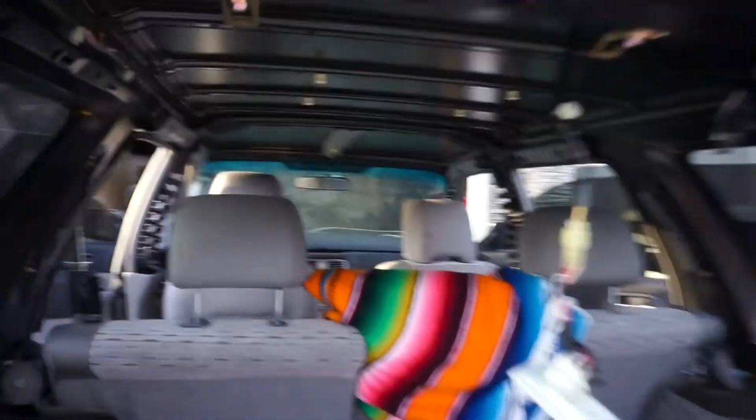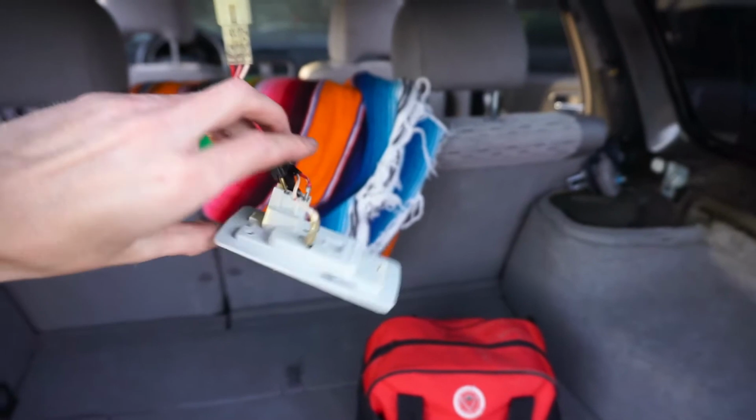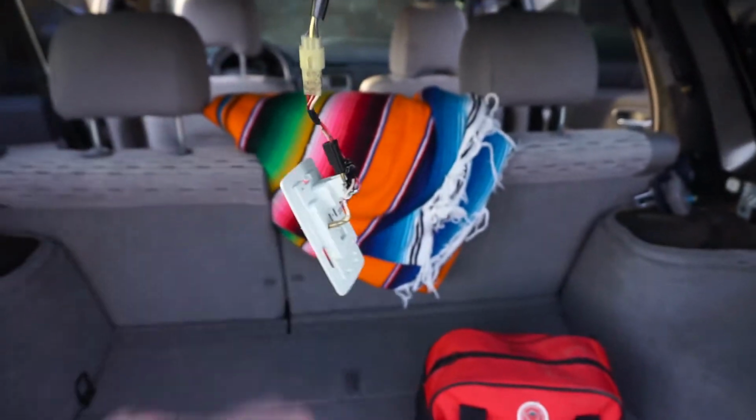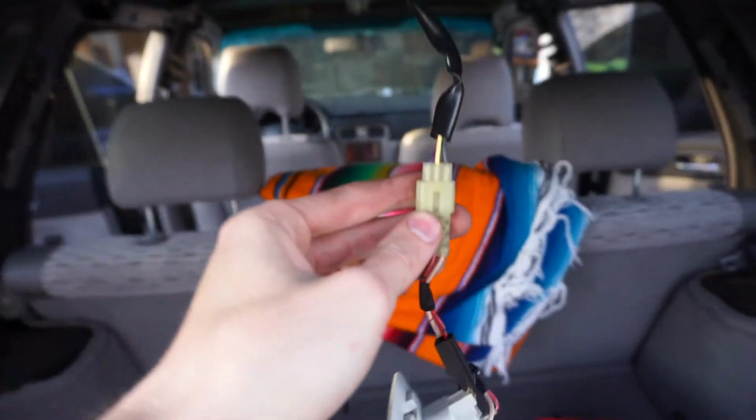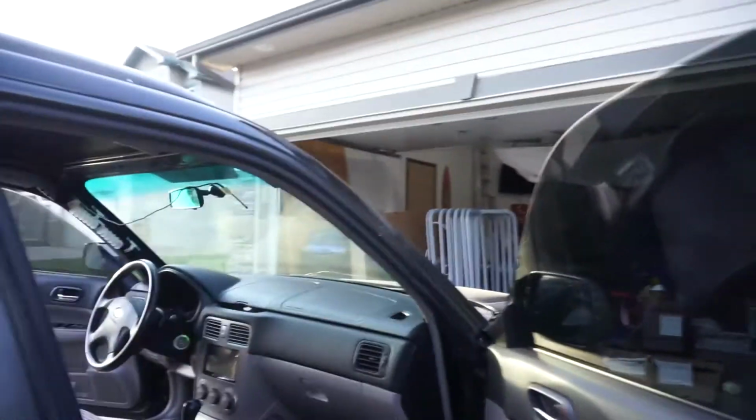Just like that, we have no headliner. So what I did is I actually ended up unscrewing this because for the life of me I cannot get it unclipped here. I've actually destroyed the clip, so I got to figure that out. And then there's a clip up here. I didn't know that I had to unclip.